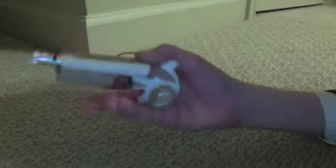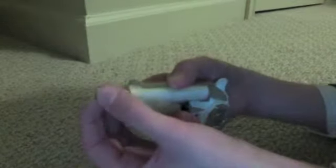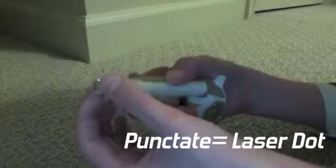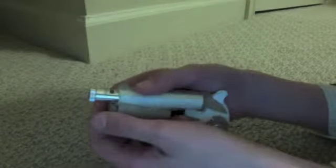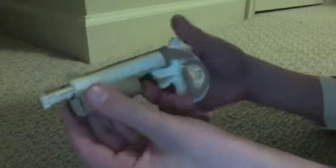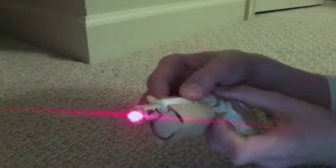So here we have my laser, me being Ross. As you can see, the laser is coming out of the front, and the dial can be used to make the dot bigger or smaller based on the distance. So if I want to burn things, I'm going to have to find the right balance. To turn on the laser, I simply press the button that's located where a trigger would be on a normal gun. It is a momentary switch, so it's only on when I press it.